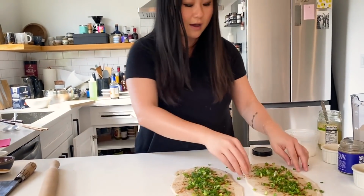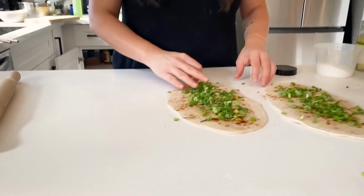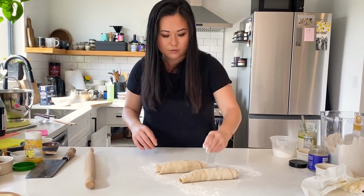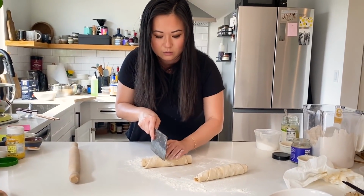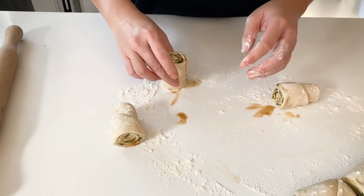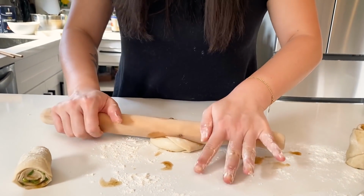So once you have your sheets like this, you kind of start to roll up your pancake. And you just want to keep it a little tight. So once you have your cute little burritos, you can divide each one into approximately maybe 3 pieces. So you can see all the layers. Flatten them with your hands first, and then take a rolling pin and start to kind of flatten it out even more.